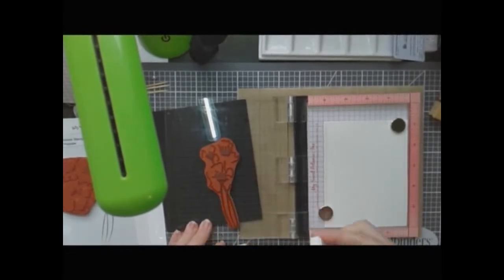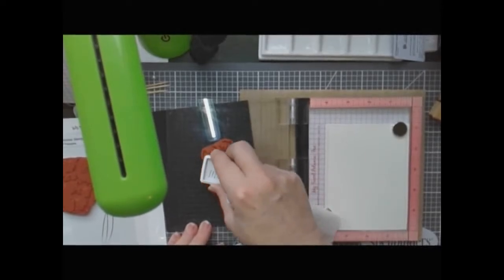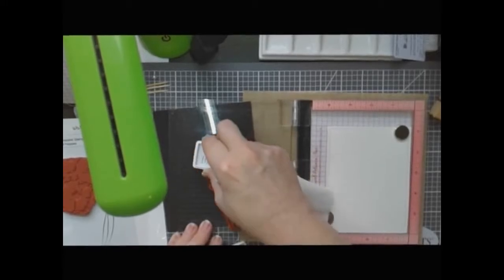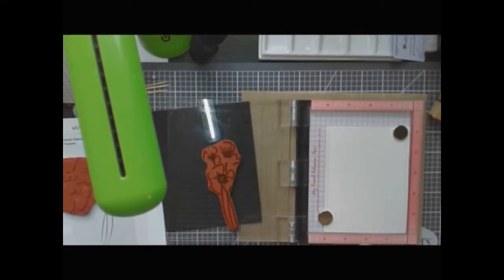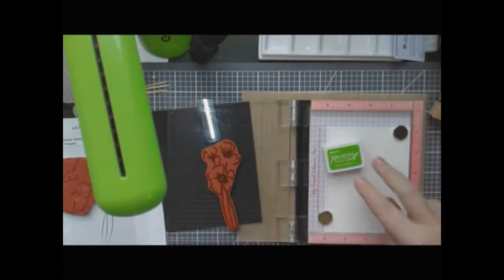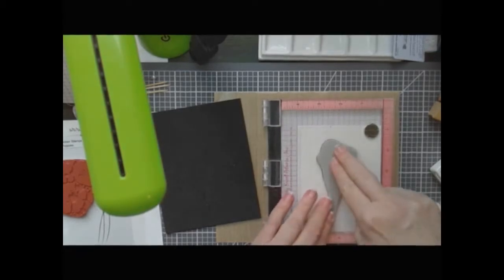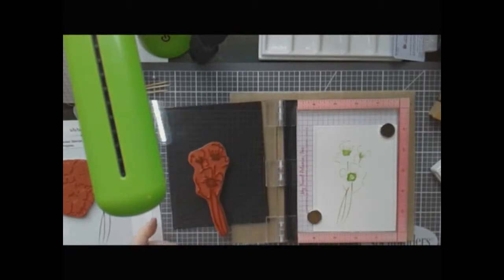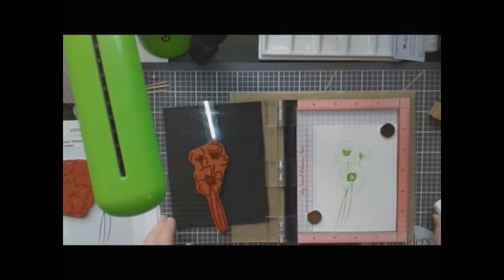And I start out, this is a two-step layering stamp, and this is the base which I'm stamping with Ranger Archival ink, and I'm using the Vivid Chartreuse to stamp the outline part of the stamp. It's one of those beautiful fresh colors, and as it's dull and raining here today, it would be nice to make a nice bright fresh card. So I do a couple of passes to make sure I've got good results.